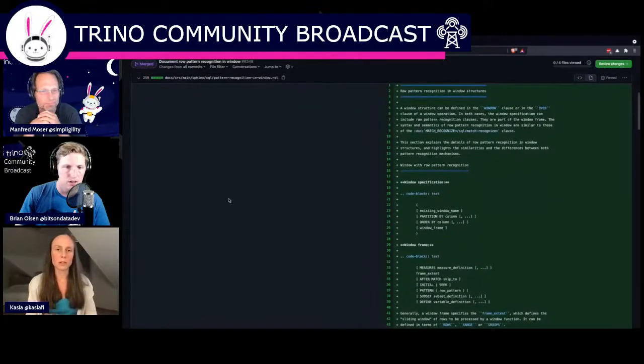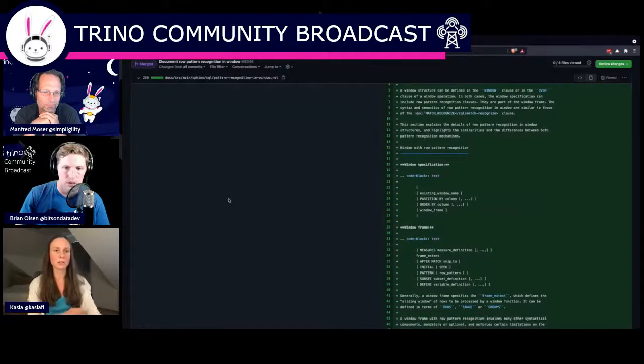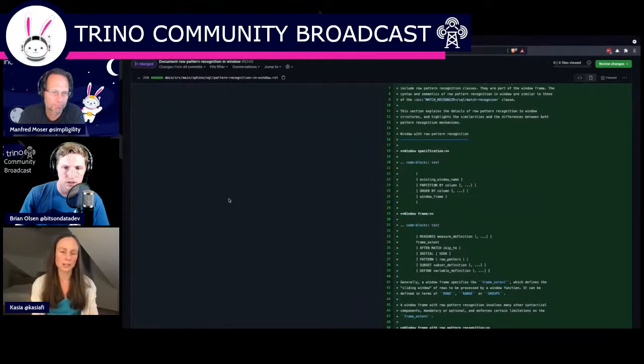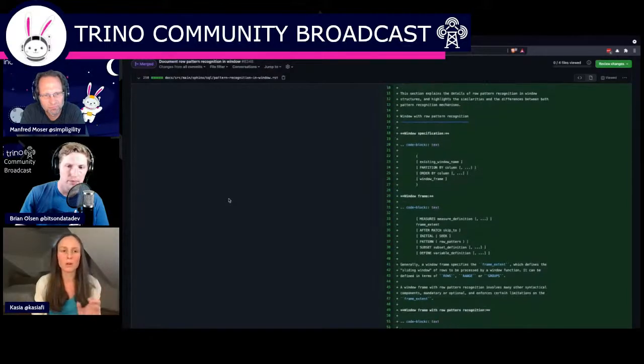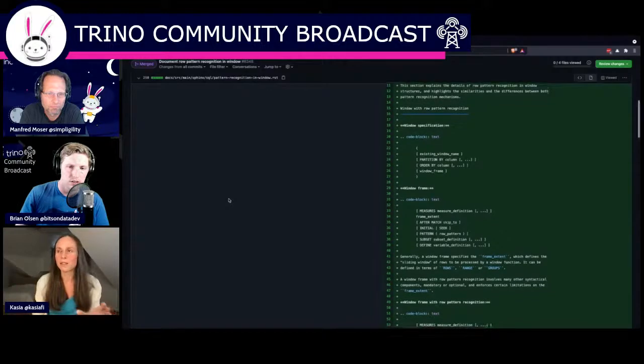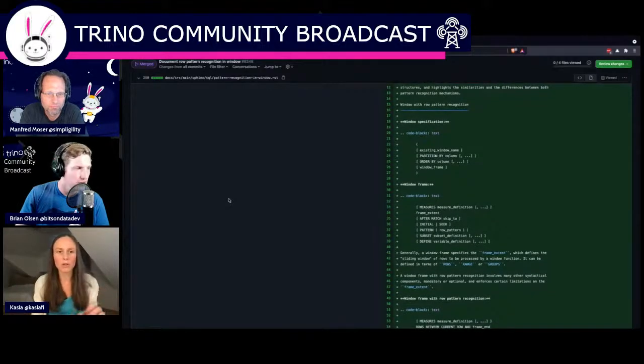But also it can define the pattern measures. And in this case, the pattern measures are not selected like we did from match recognize, where we selected this measure and that measure and that measure. Here, you don't select the measures, but you call them over the window in the manner that you do window functions. Got it. So you can select some measure over the window, which actually defines this measure inside.